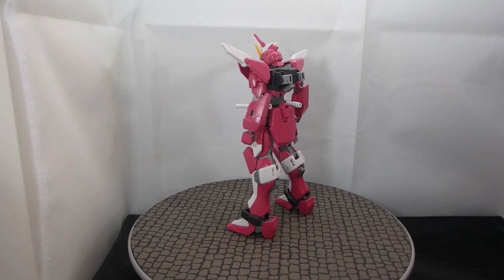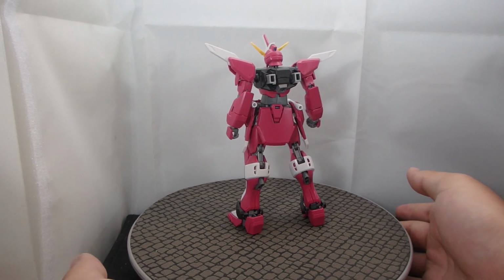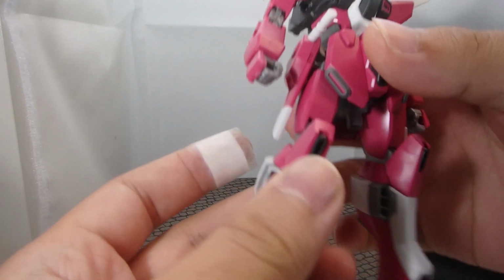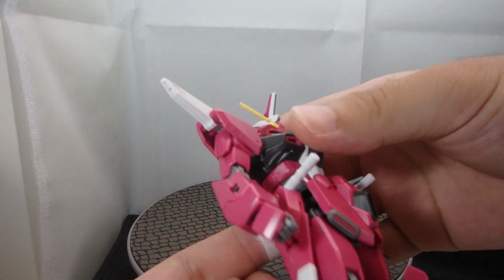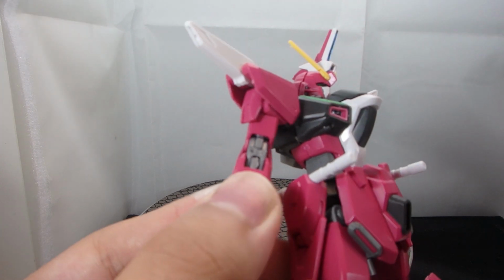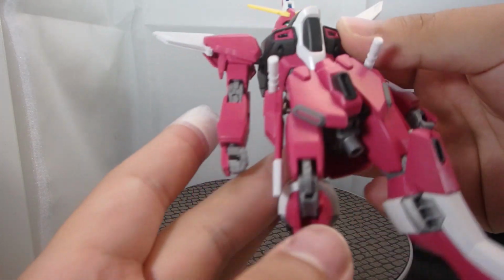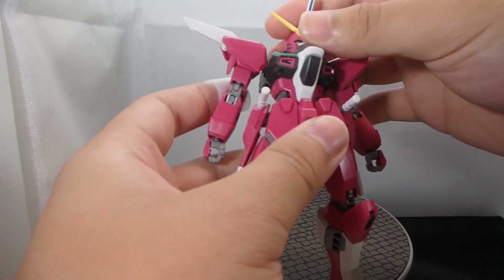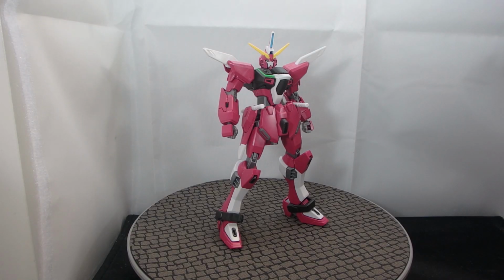Now, I will have to mention this one thing about the frame because people are curious about it. They did some special treatment to the actual frame itself. It's actually silver. You cannot really tell from a glance, but as you can see from the nub marks over here after filing, they did the same treatment, albeit to a lesser extent, as the F-Explosion mode of the Gundam A2 Magnum SV. So the frame has been treated with a special silver coating, and it is really nice that it catches the light at certain angles. All in all, this thing looks top notch.